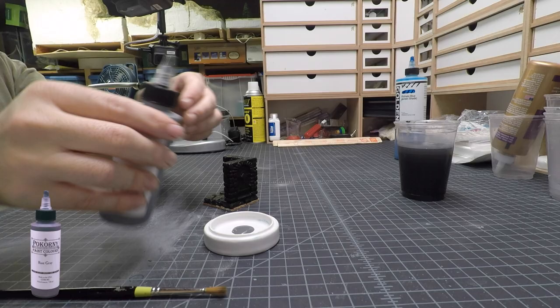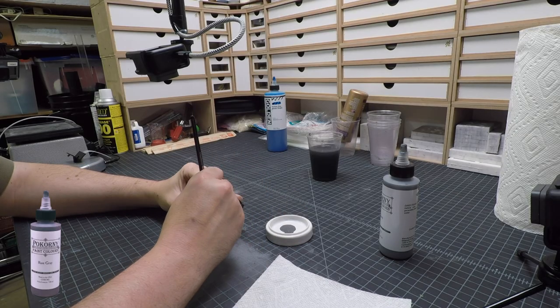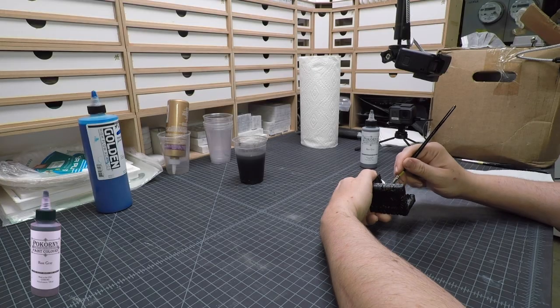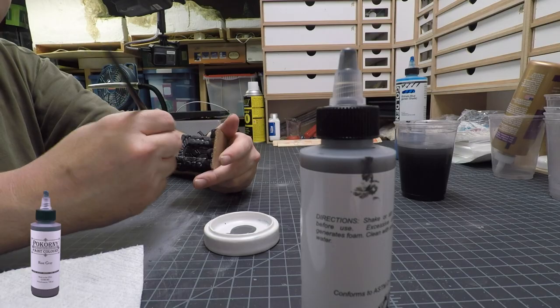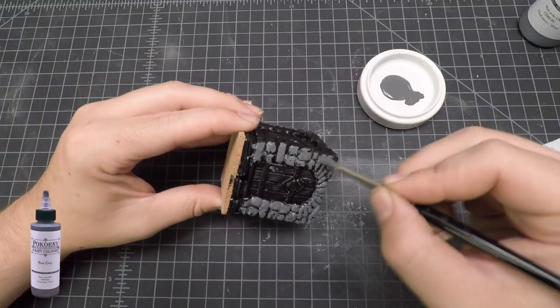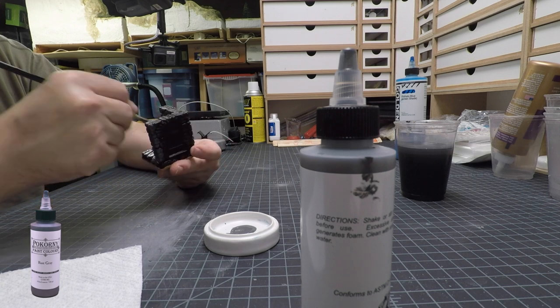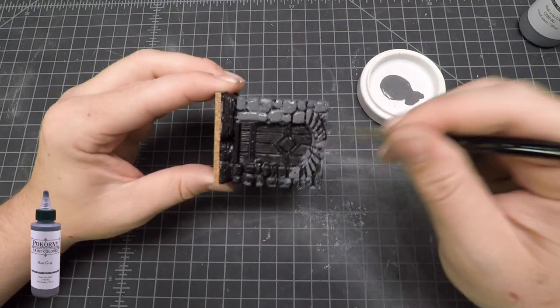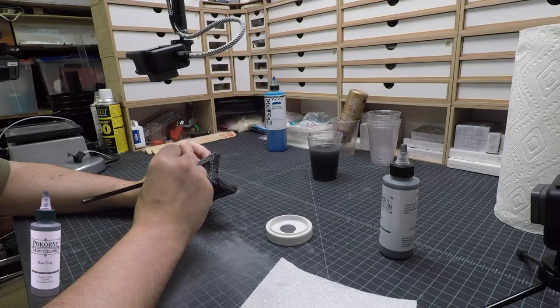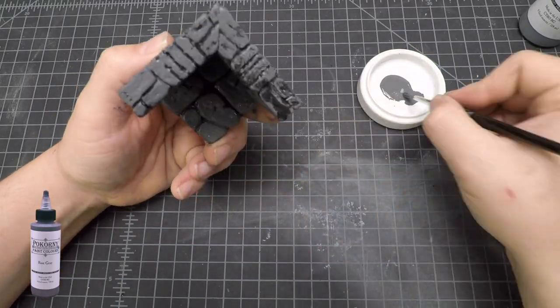Now that the black base coat has dried, we're using Porkorny Paints base gray to just go over the upper surfaces of the stones. We don't want to get down into the grooves in between the stones. We want that black to show through there. We're just doing, I would call this a heavy dry brush, like a dry slather almost.